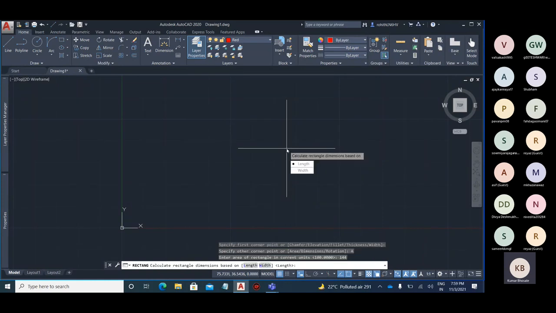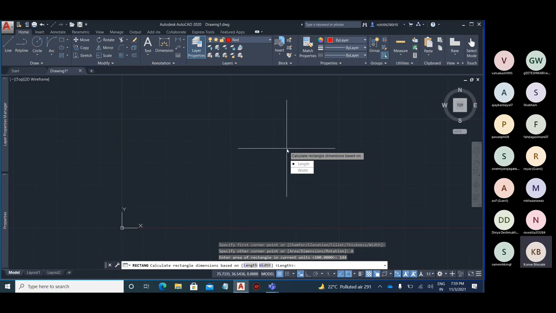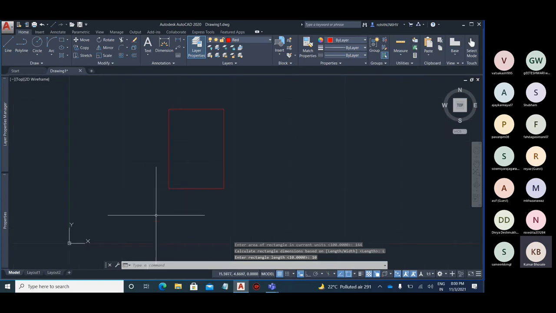Now you have to give one of the dimensions, and it will calculate the other for you. If you give length as 10, it will calculate the width; if you give width as 10, it will calculate the length. Let's say I know the length and it is 10. You can see the other is calculated.